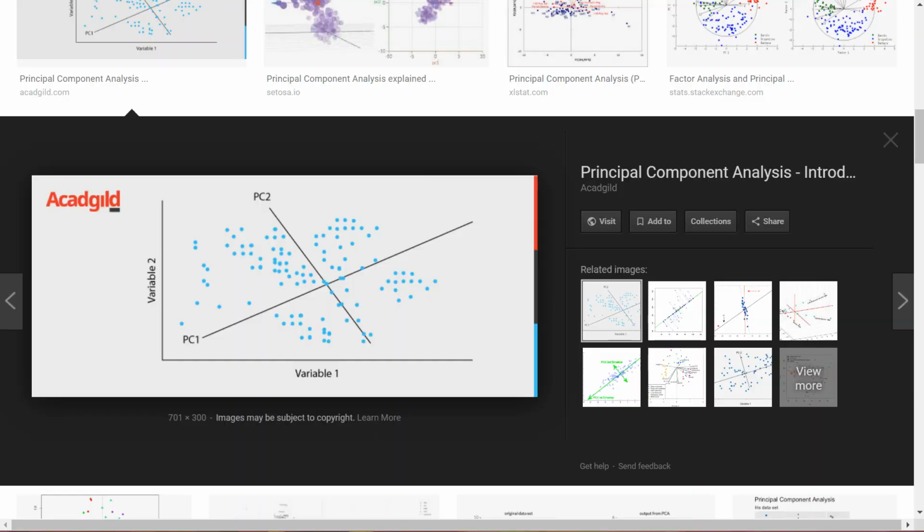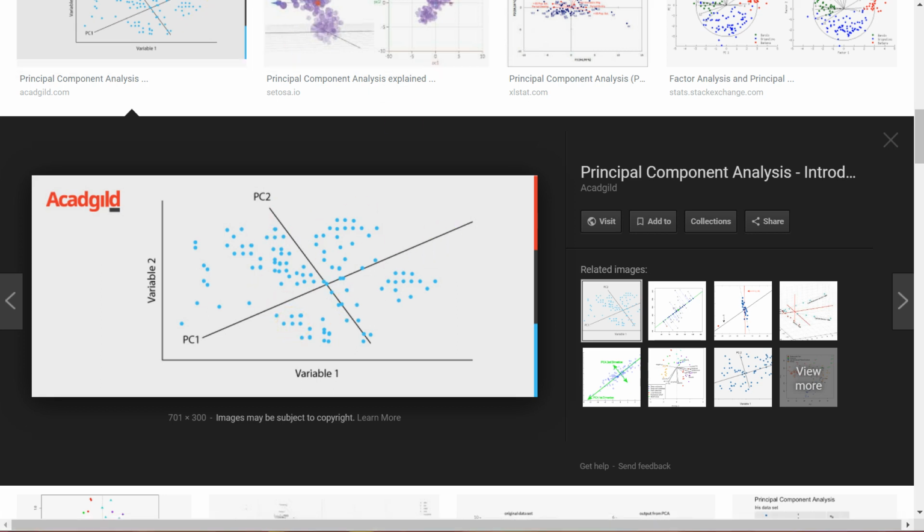Well, think back to the trend line here. This dot right here is plotted. It's got a value on variable 2 and a value from variable 1. This trend line is representing both of those variables to a certain degree. So it's not like one variable goes into one trend line and another variable goes into a different trend line. Rather, each variable plays some role in both of these two trend lines.